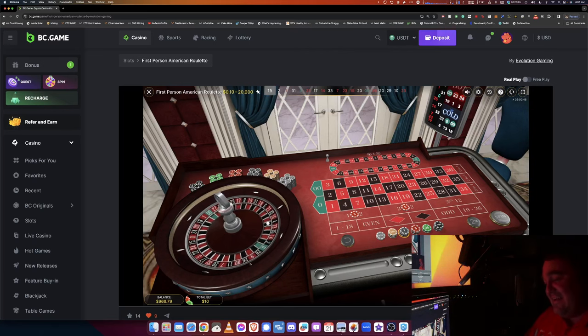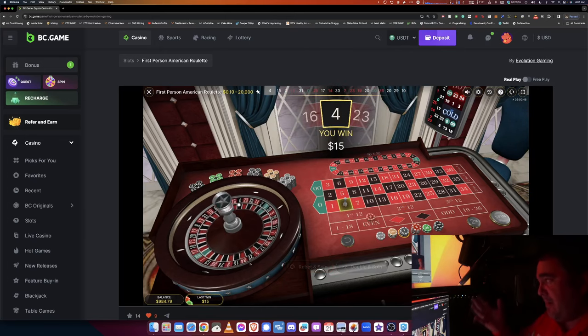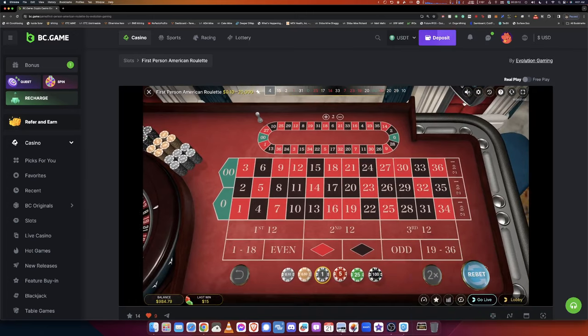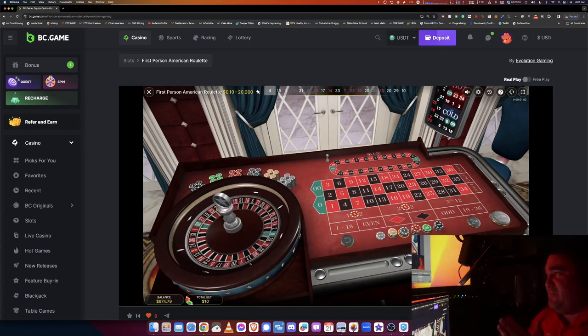Again, this is not as, I guess I would say, safe. Again, I'm running this in a simulator right here. I'll show you. I'm literally hitting rebet, hitting spin. I want to work it back up above that 1,000. Come on.